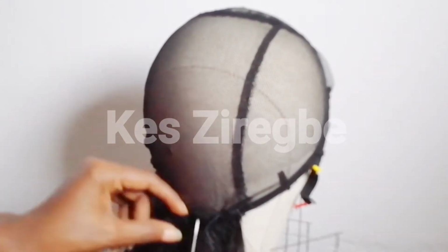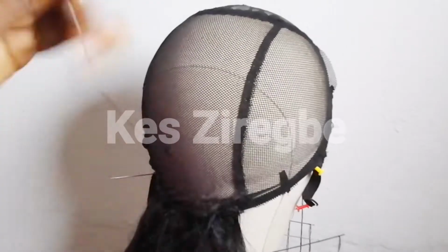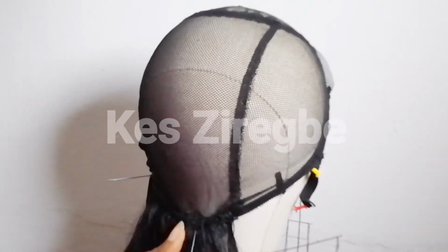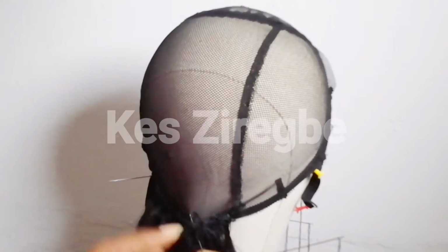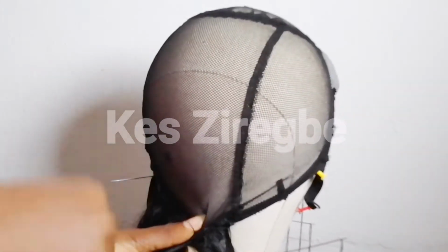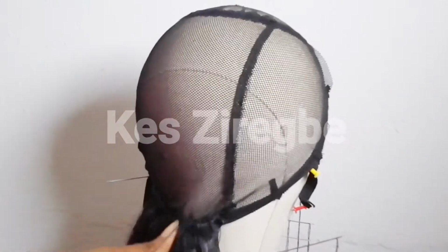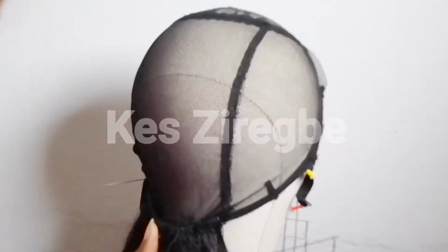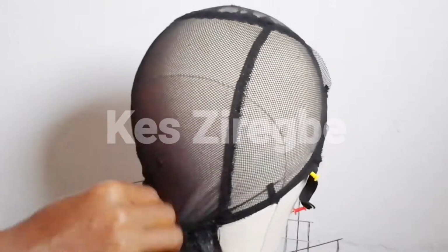So we're just gonna start sewing from one end to the other end. And you'll notice that I always take my hair upwards, I don't make it too close to each other because I don't want to exhaust so much hair at the back. So take note of that.